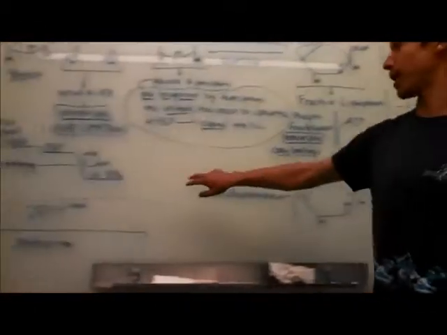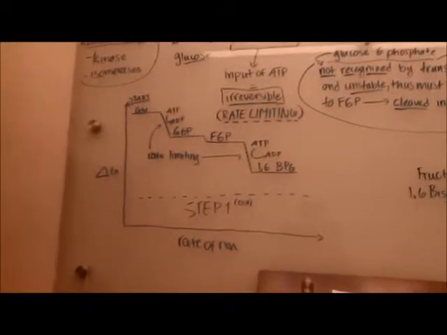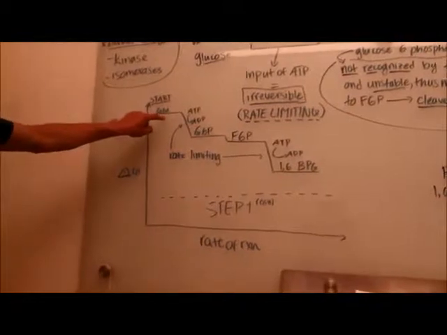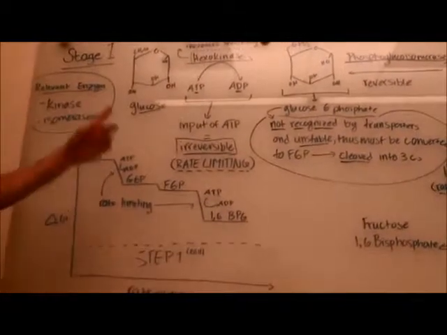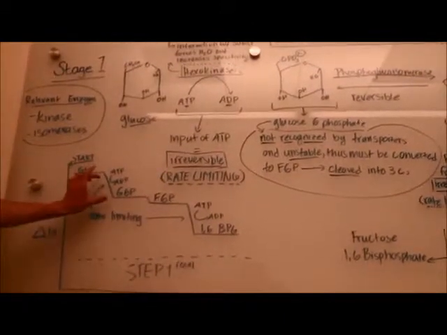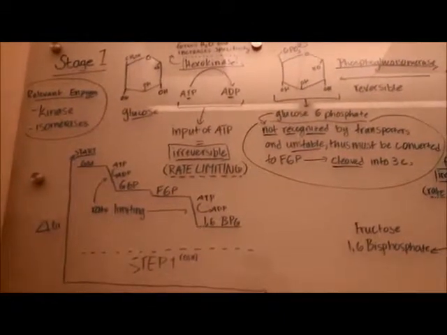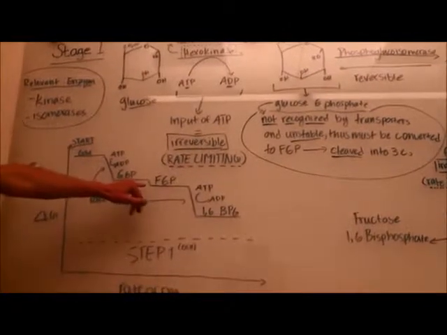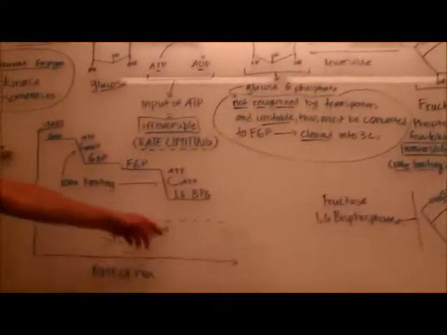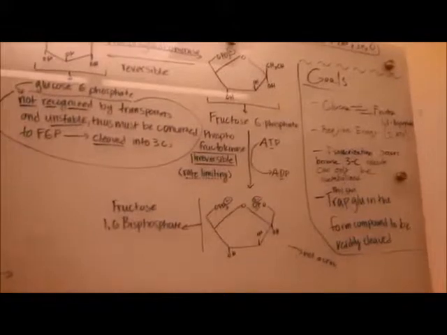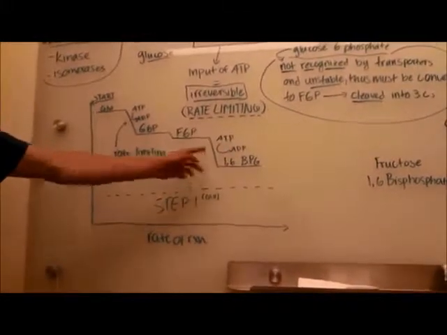And over here, we have the energy diagram for all of the steps in stage 1. And so we have glucose goes to glucose 6-phosphate as a result of ATP and hexokinase. And then this jump here is very large, which is why it's irreversible, compared to this step here, which is very small, the second step, which is reversible, the isomerization. And then lastly, this third step from fructose 6-phosphate to fructose 1,6 bisphosphate is irreversible, as you can see, this large jump here.